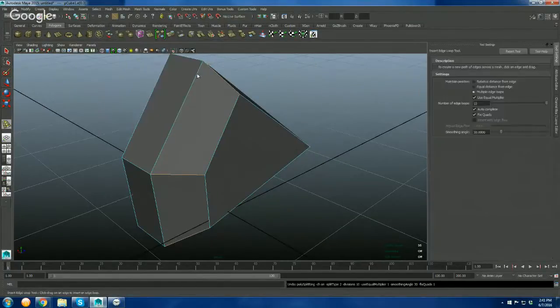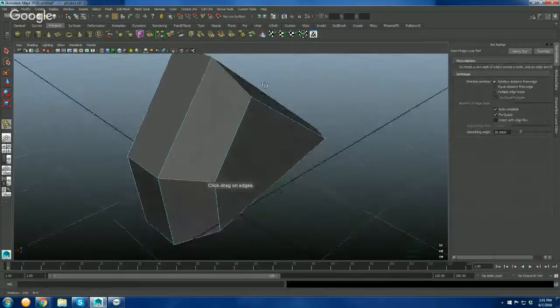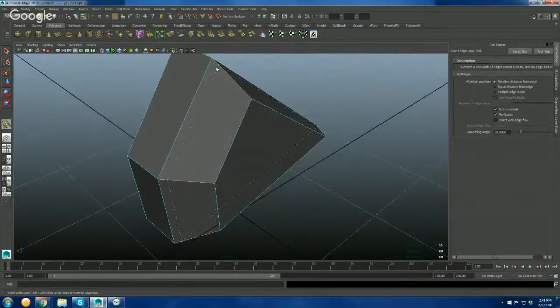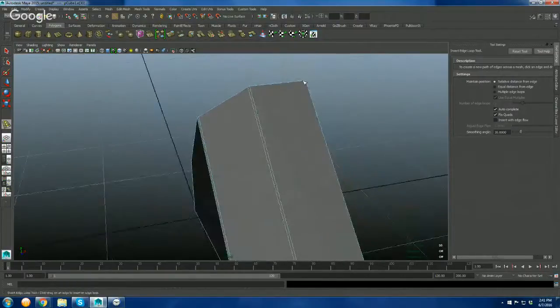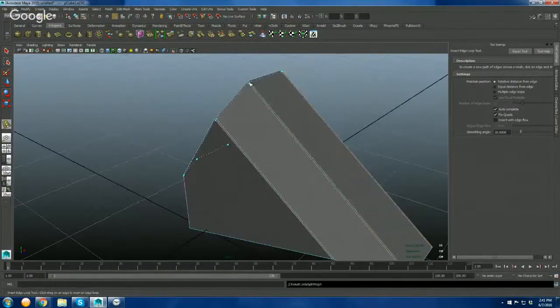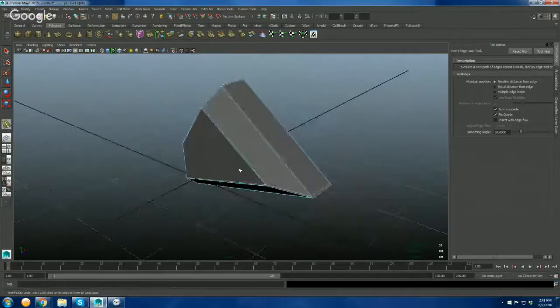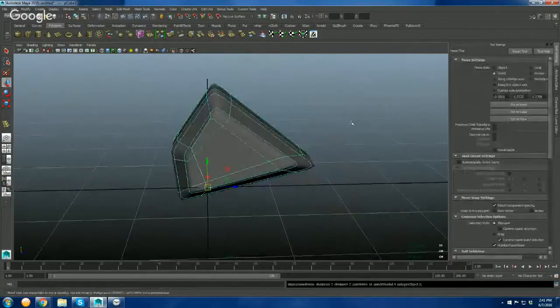I'm clicking on the option box and resetting. If I click once, it's going to create an edge along the surface. So I'm clicking it right here, here, here, and here. Now when I smooth it, see?